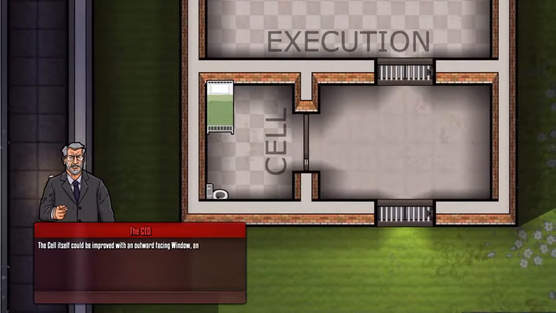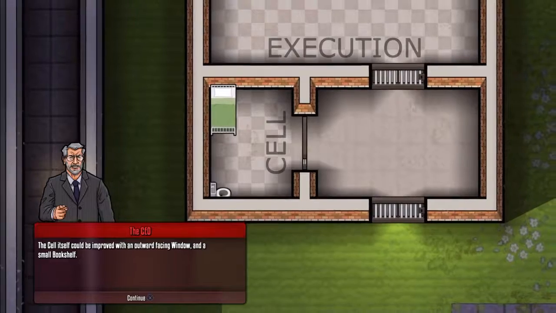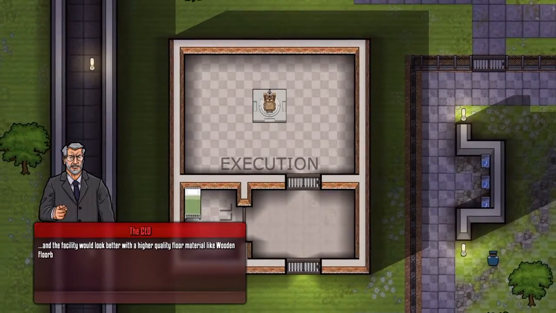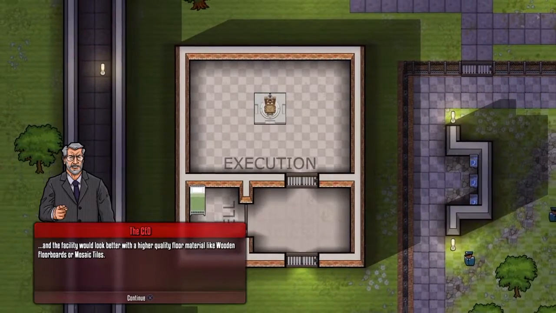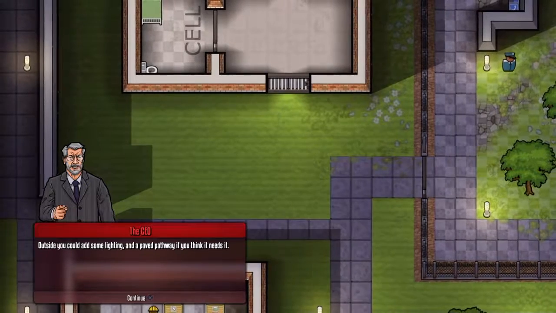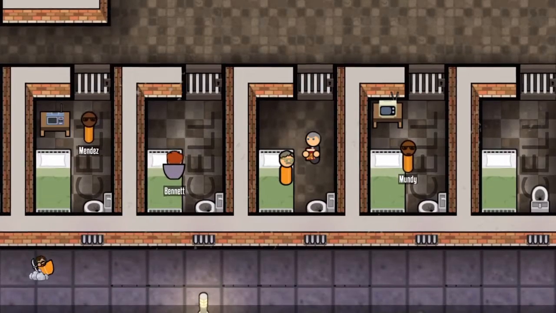These aren't strictly required. It depends how much you care about your prisoners and their environment. The cell itself could be improved with an outward-facing window and a small bookshelf. And the facility will look better with a higher quality floor material like wooden floorboards or mosaic tiles. Outside could use some lighting and a paved pathway if you think it needs it.